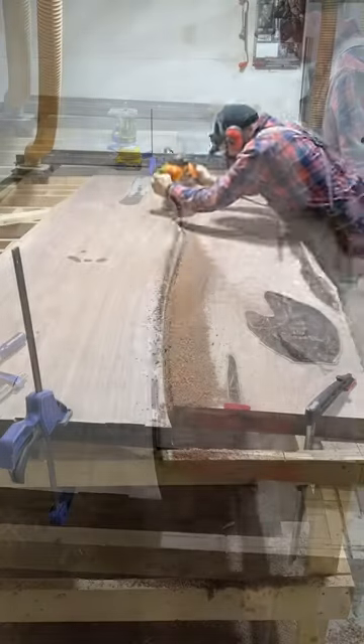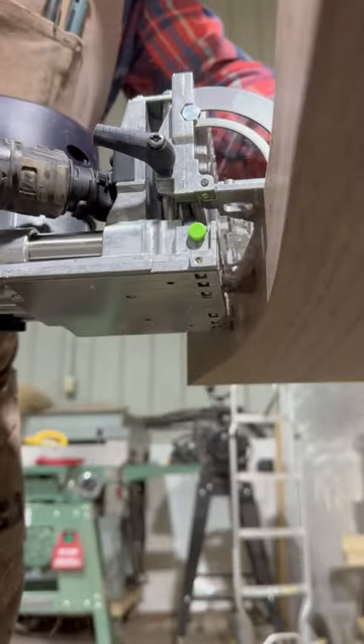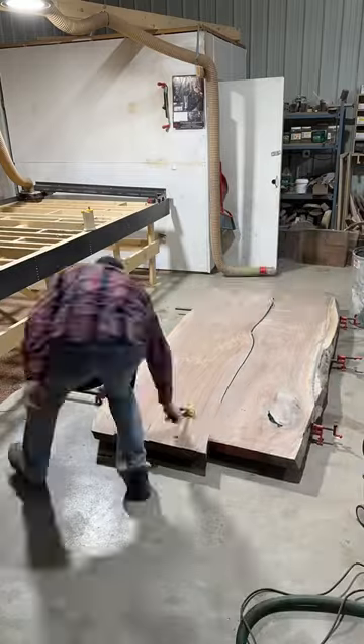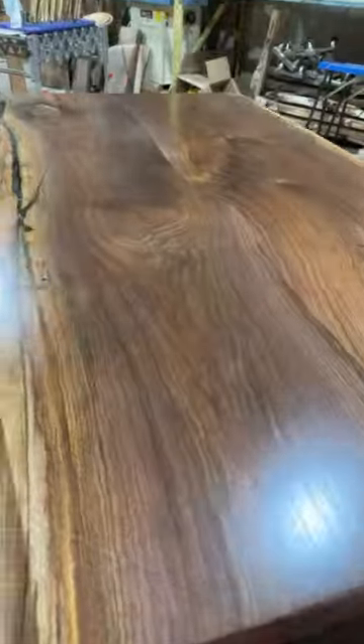So I went to work on this. It was a lot more work than what I thought it was going to be. But when I got the table together, I was really happy with how this glue up went. I did custom picture frame legs on this table and this is the table all finished up. The glue line is a great focal point, which I love. It follows the grain of the wood and adds a little bit of character to this table.